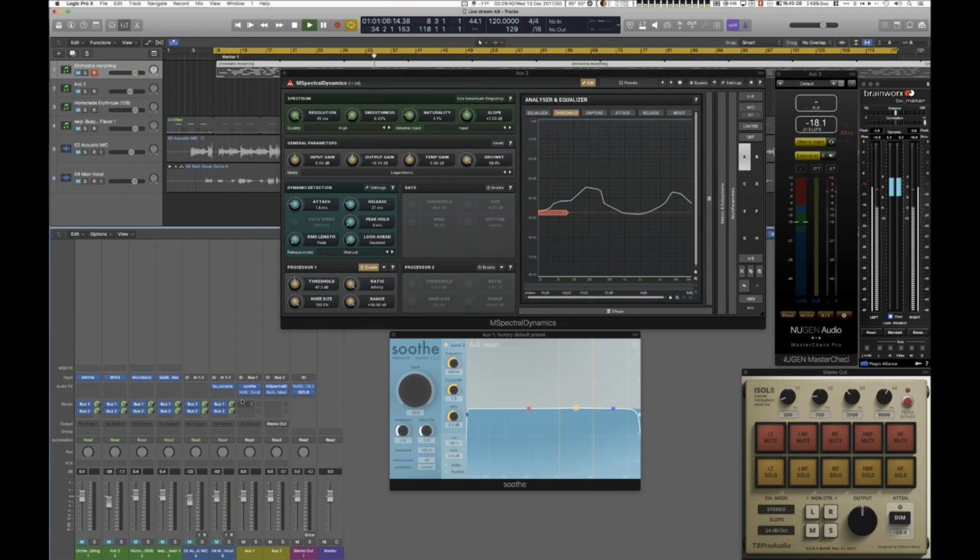So the send is on Soothe. Whatever the source is that I'm playing, it'll go through both Soothe and MSpectrialDynamics. When it goes through Soothe, it'll go into Nugent Send, and that's it. This is set to no output, so that's where it goes. And that sends the stream from Soothe into this plugin, which is on the rail with MSpectrialDynamics.